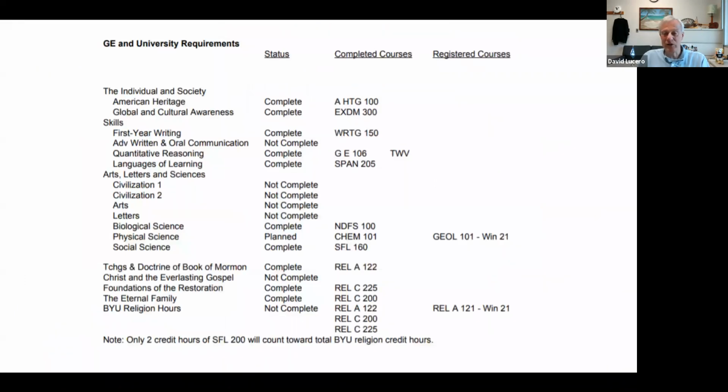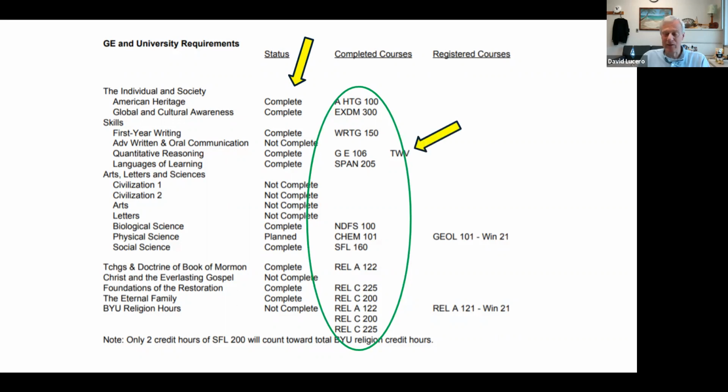You go to that progress report and you'll see a list, GE and university requirements, and you'll see where it lists all the classes here. In fact, here's the classes that this person has taken that already fulfill some GE requirements. Here's where it tells you if it's complete or incomplete. Here's where it tells you that little thing just says that that was an ACT score that fulfilled it. You might see something like TRN, that means it's a transfer credit. Over here, you'll find classes that you're registered for but haven't taken yet that apply to these. So that's kind of how you read your progress report to know which GE you've already done.